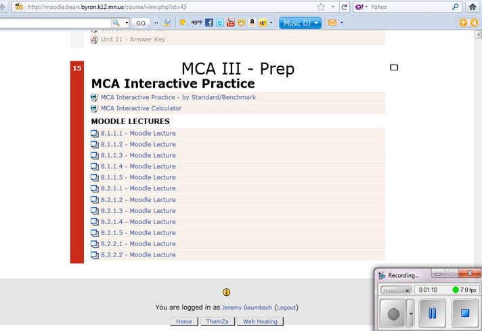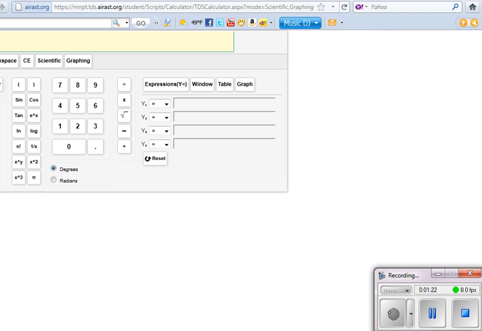One form of graphing technology is actually by your MCA notes. This is the actual MCA calculator that you see on your test, which would look similar to this. Here's your MCA calculator. Big thing here is that make sure that you're in the graphing function, so you want to have the graphing command. Then you can go ahead and type in equations in these slots here. Notice it already has y equals.